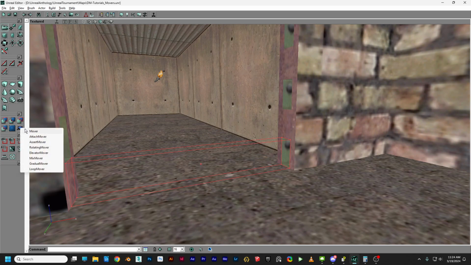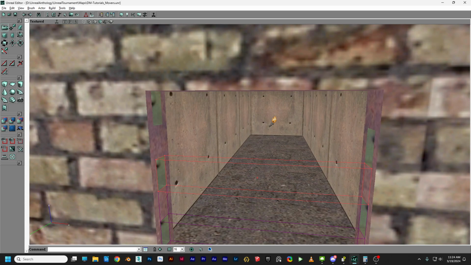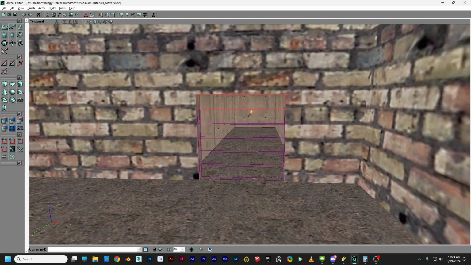If we right click on this button, it gives us various movers, but really all we need to do is left click on it, and that will assign just a general mover. So we've done that. Now we'll position it, do it again, do it again. All right, there we go.